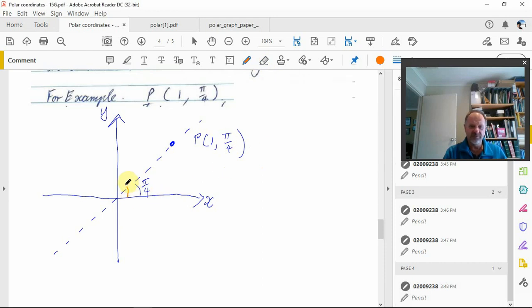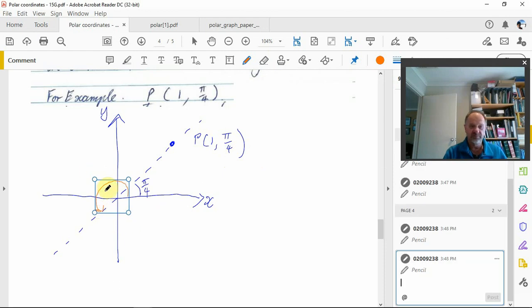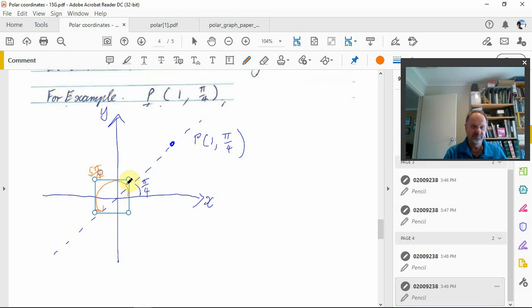So if I went from here all the way around to there, which is pi on 4, so is that, which would be 5 pi on 4. A radius of 1 would put me out here. Now, we don't want to be out here, we want to be over here. So rather than a radius of 1, we'll go a radius of -1, for example. Instead of heading out that way, we'll head back, -1, and that would have me at the same spot.